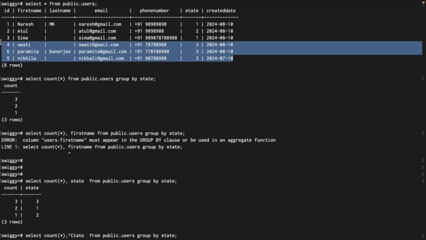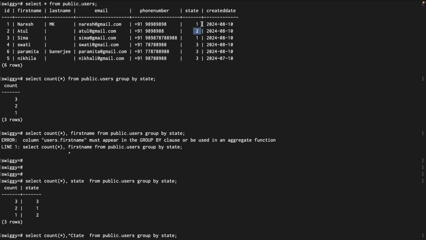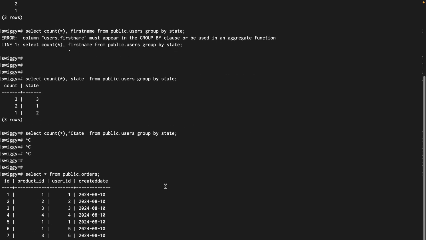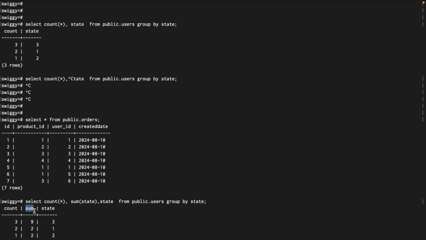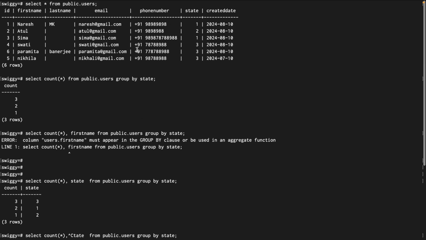I have these three rows, right, grouped together. So I want to aggregate the sum of these three columns. So 3 plus 9, so I get 9 over here, I get 2 here, and the combination of these 1 and 2 will be there, right? So if I use the previous command that I have used earlier, what I can add is another aggregate function, that would be the sum. And I will say that please do the sum of this state, right? So the sum is over here, 3 3, 2 1 and 1 2 2 2. So this is the sum in the second part, right? So these things I can do on my own, right?